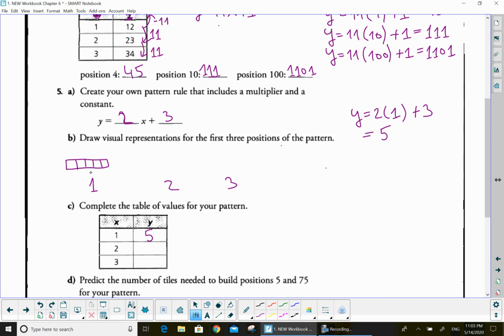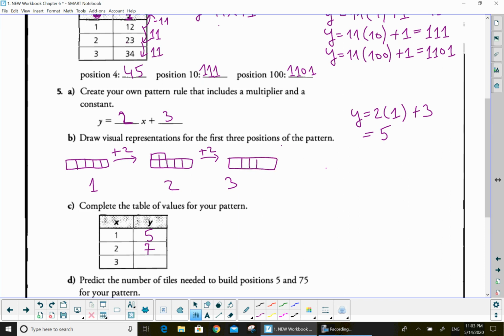What am I going to do? I guess I'm going to do just square tiles. I mean rectangular tiles. Or square. Maybe they're squarish. They're not perfect. So that's 5. The second thing is I can go and substitute 2 for my second position, but I know that its number of tiles is going to increase by 2. So if I have 5 here, I'm going to have 7 in the next one.